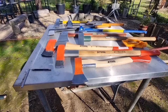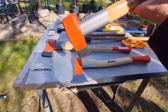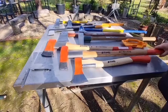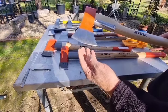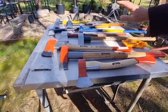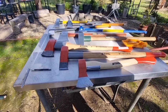And the axe comes down. A lot of people make a mistake. When this comes in contact with the timber, have it horizontal, not like this. Don't want to be coming down like that. It doesn't work as effective. That's the same as an axe. When you chop into a tree, you try and make it so that this part here hits first, not there or not there. So all these splitting axes, mauls, all work better if they contact in the middle of the blade as it strikes. And keep them razor sharp.